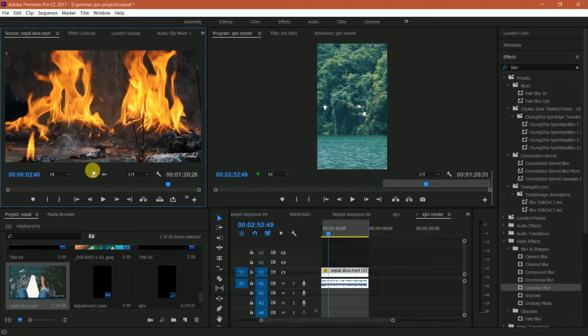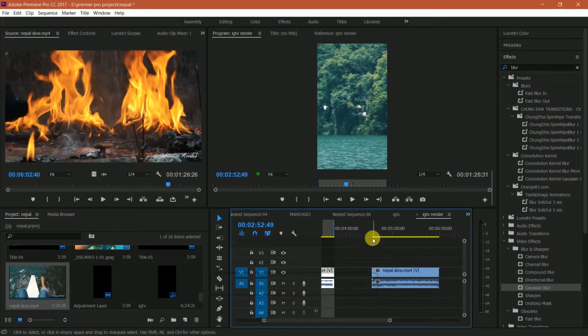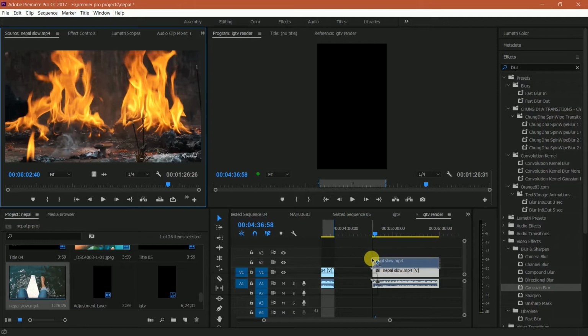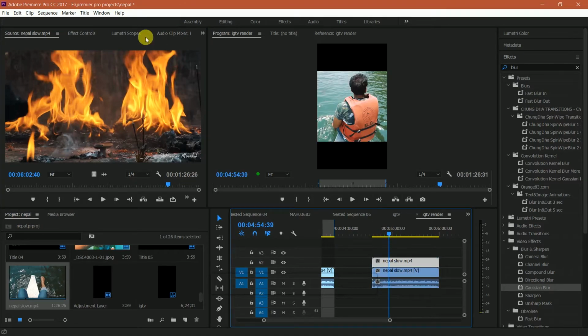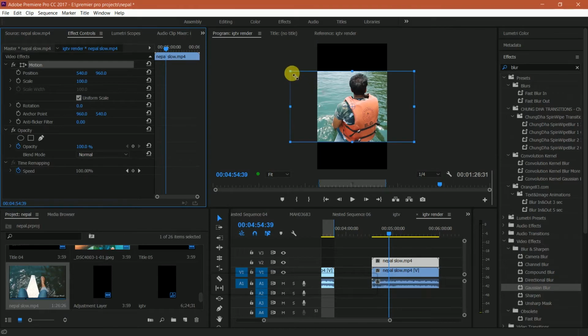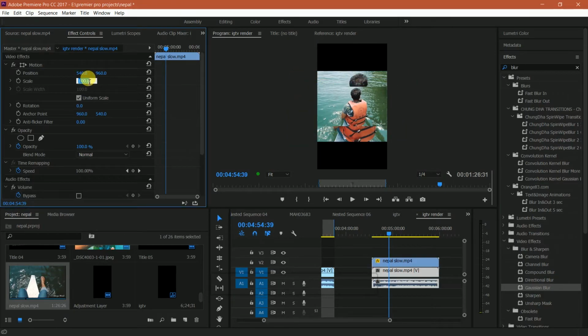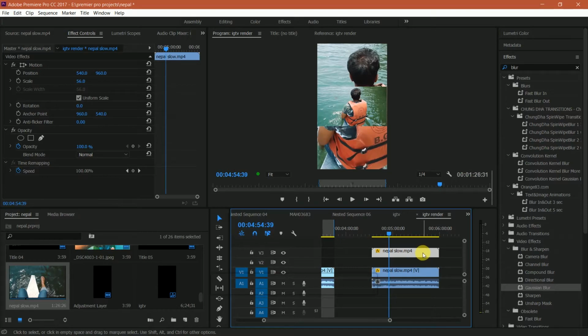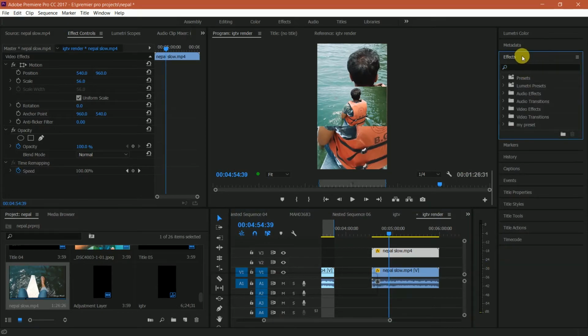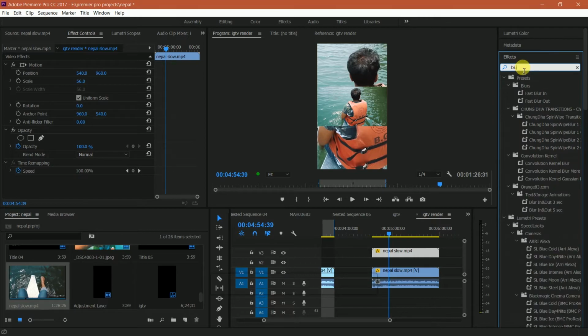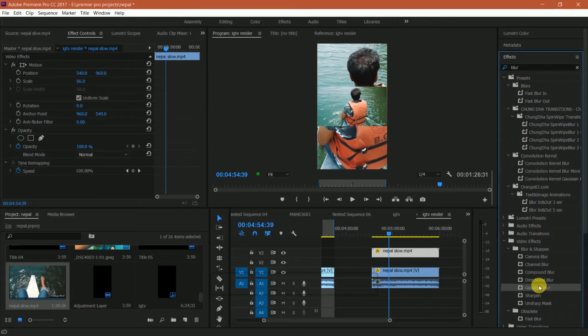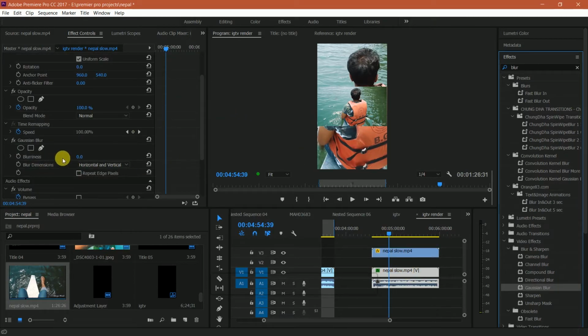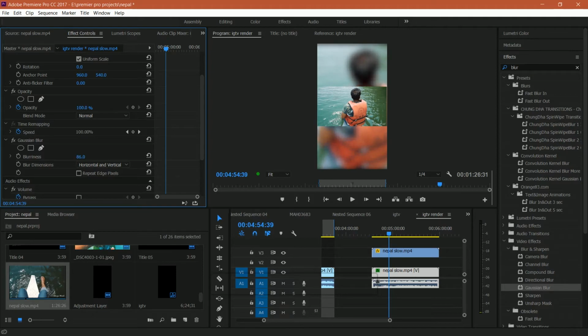Second one is you can still upload your full video in 16:9 ratio, but you have to do a little bit of tricks. Again, the same clip, put it on your timeline. Now put the same video clip again just over the previous one. Now go to video effects and decrease the scale size of the top clip. And now for the lower clip, increase the scale size and fill up the screen completely. You are almost done. Just for the final touch, on the left, go to effects and search blur and choose the Gaussian blur. Drag and drop the Gaussian blur onto the lower clip and set the value to about 45 to 50.